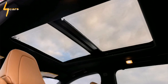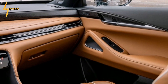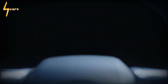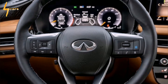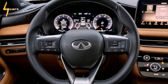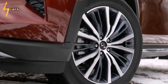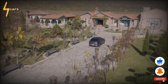For its 2022 redesign, the Infiniti QX60 ditched the amorphous, blob-like form it inherited from the JX in favor of a tauter, more modern appearance. 'It looks like a baby Range Rover,' said a companion looking at the rear quarter view. The contrast-color roof is a not-so-subtle nod to Range Rover and is exclusive to the top-spec Autograph version — which, now that we mention it, sounds suspiciously similar to Range Rover's fancy Autobiography trim.